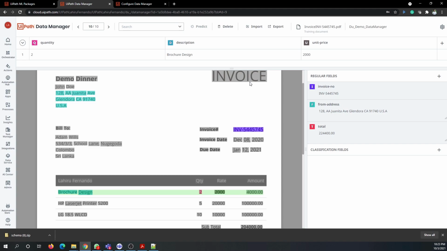Why we do that is, in our case, look at this particular model. This model is very new. It is trained only on 10 documents. So when we feed different kinds of documents that it has never seen before, it may capture, it may not capture. We don't know. So do we need to train the model with wrong data? No, right? It always has to be after the validation.